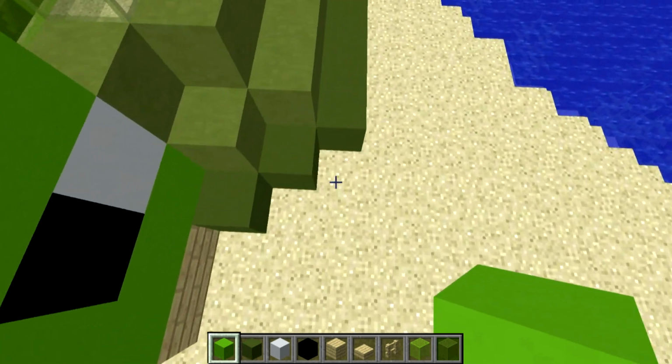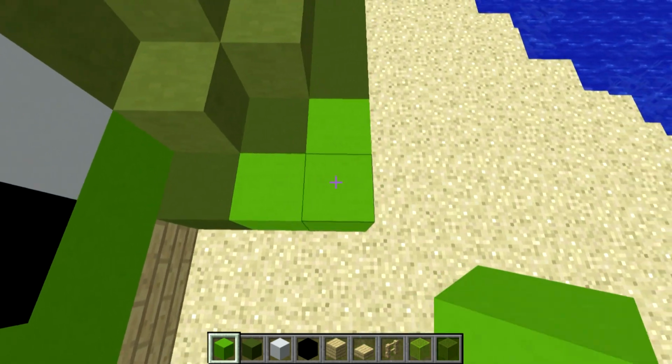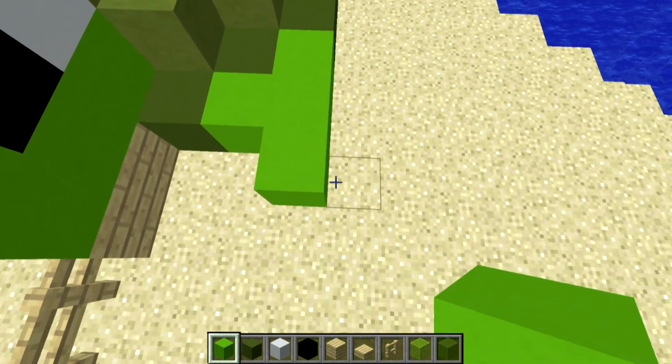So on the other side, we want to form a corner using the green. Take the middle block, extend it towards us, and to the right.